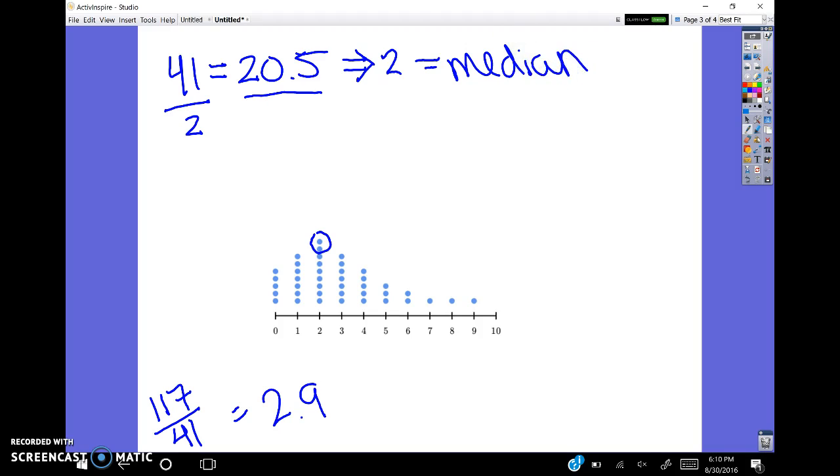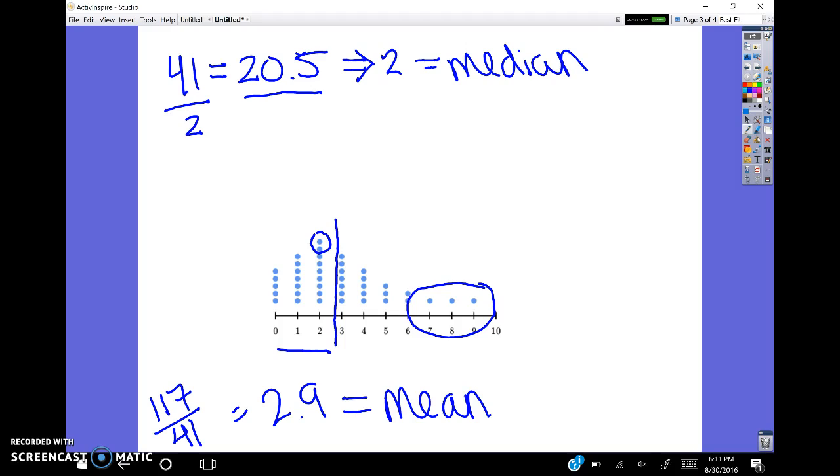Okay. Now, on the other hand, if you take all these numbers, you add them up and you divide by the number of pieces, you're going to get a mean of about 2.9. Okay. Which 2.9 is just a little bit off. That puts us right about here. So as you can see, these upper numbers here, 7, 8, and 9, are definitely not outliers. They're perfectly fine pieces of data. But again, they're much higher than 1 and 2 and 0 like what we have down here. So these high numbers are really pulling your graph toward the right-hand side there.